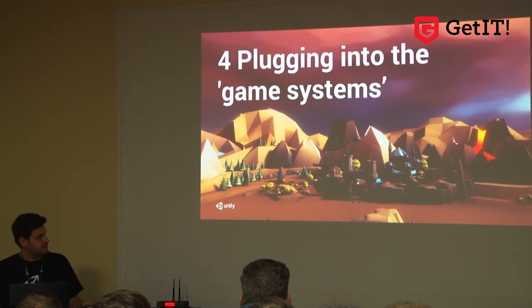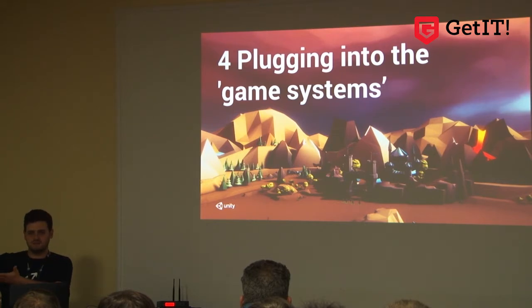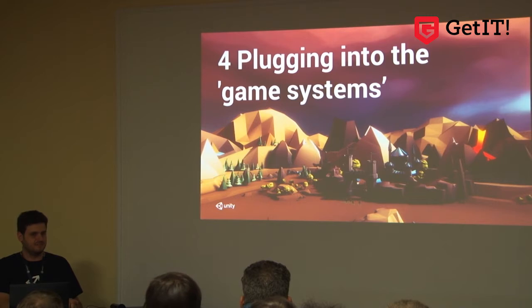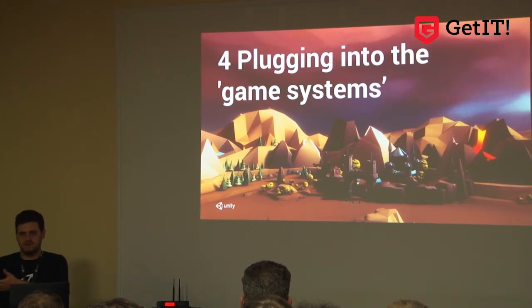But then we can do even more. This track that I showed you just asks for a Boolean value. It says true or false. But we can plug the whole timeline into the game systems. In this game, I have one very important system, which is the AI of the game. The units receive commands and they go somewhere. If they see enemies in range, they attack the enemy. So they can receive a command to attack the enemy, or they can receive a command to stop.